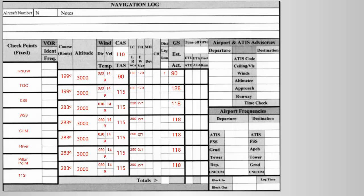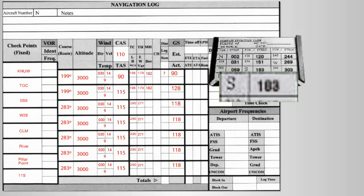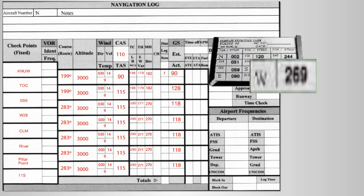Finally, for the magnetic course, you will need to check the deviation card mounted onto the compass in the airplane. If we check this one, we can see that for a heading of 179, we should steer about 182, because we would steer 183 for a heading of 180. And for the second leg, we will steer 270, as the correction for 270 is 269.